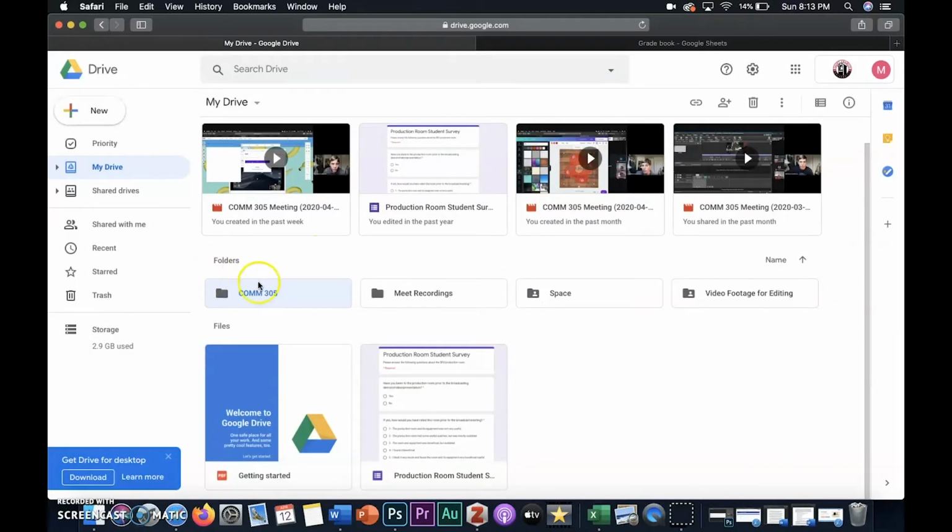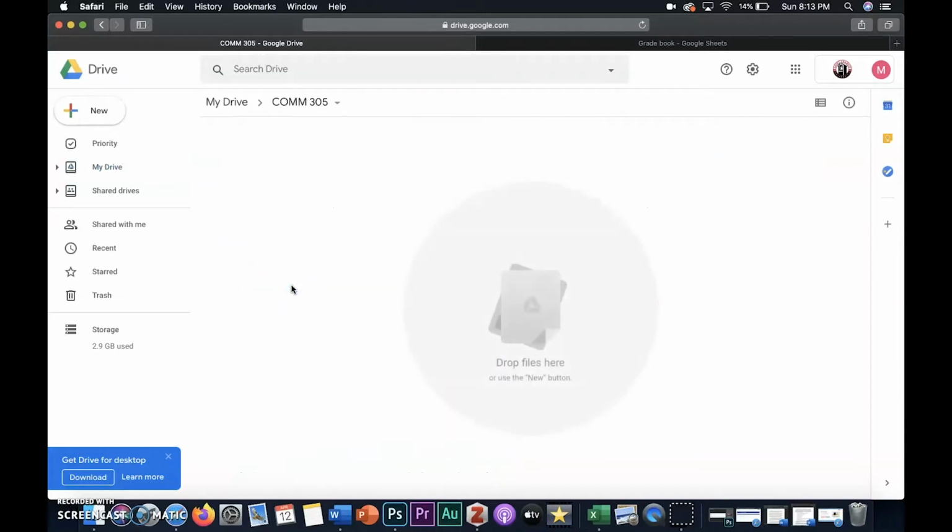Great. As you can see, we now have a new folder within the folder section. We're going to click on this, and this is going to take us to a section where we can upload files for the students. We can also create individual folders for the students, or even a shared folder that we can just upload all of our materials to that students can just grab as they'd like. Again, we're also going to make individual student folders.